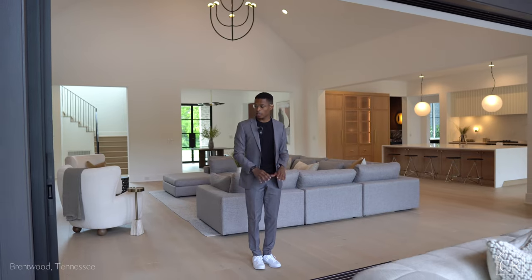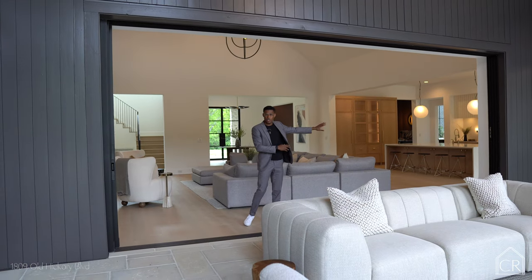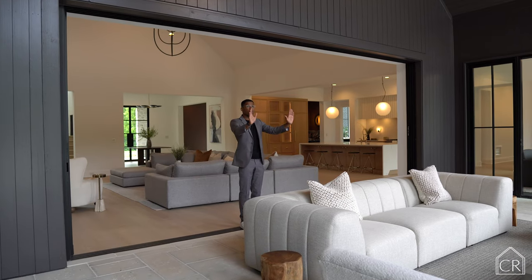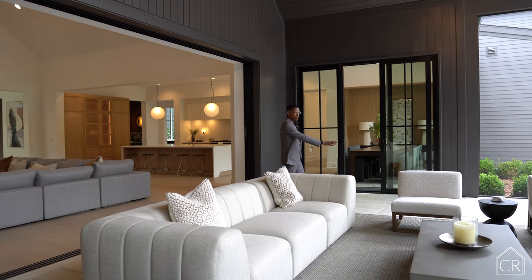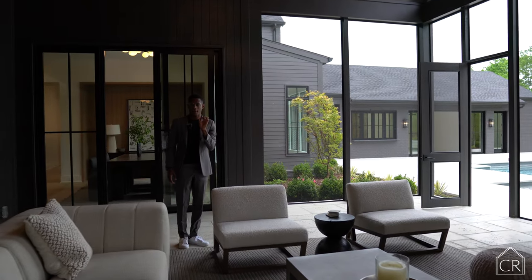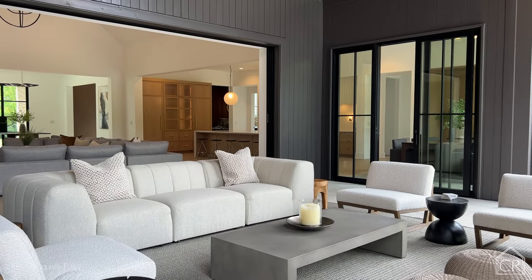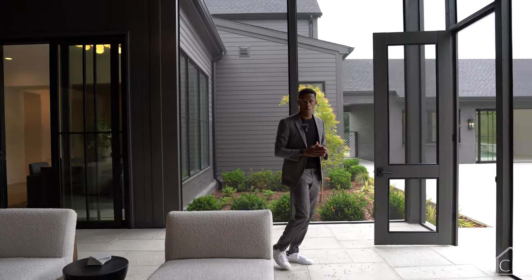The outdoor patio has elevated ceilings and a beautiful chandelier. These sliding doors give you 20 feet of open space — you can close them shut or leave them open. What's great about this space is not only that it connects with the great room, kitchen, and informal dining, but it's also screened off so you don't have to worry about bugs. Pavers all the way throughout the patio, and a custom fireplace here. I want you to go back and count how many fireplaces you see throughout this house — leave it in the comments! Then you have double doors that lead to the pool.